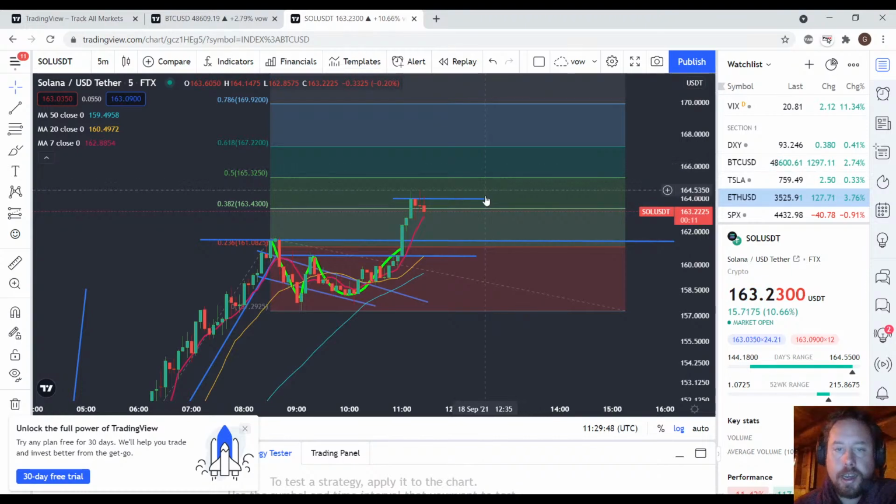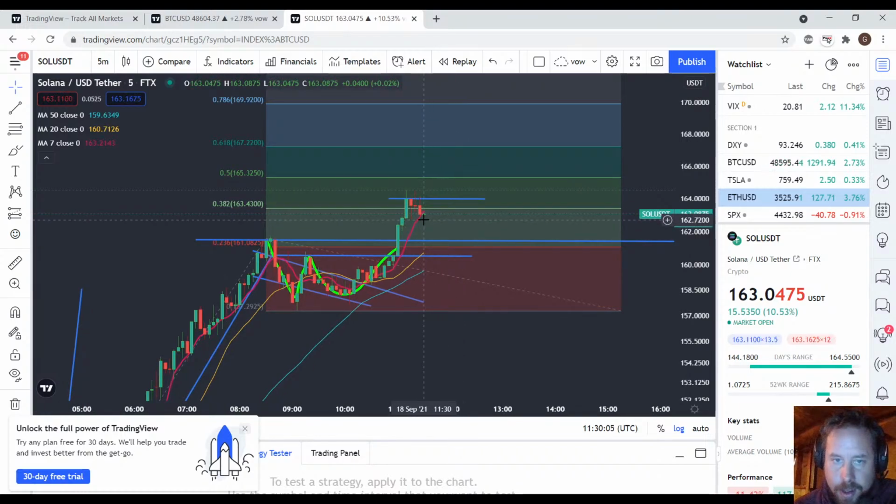Come on, close above the line so I don't need to sell. All right, I'm going to bend my rules to only sell if we go below this 7 moving average. We did not, sort of. We didn't close below, but we are underneath now. We closed above, but we opened below. But if we do another close below, then I'm going to take some chips off the table.